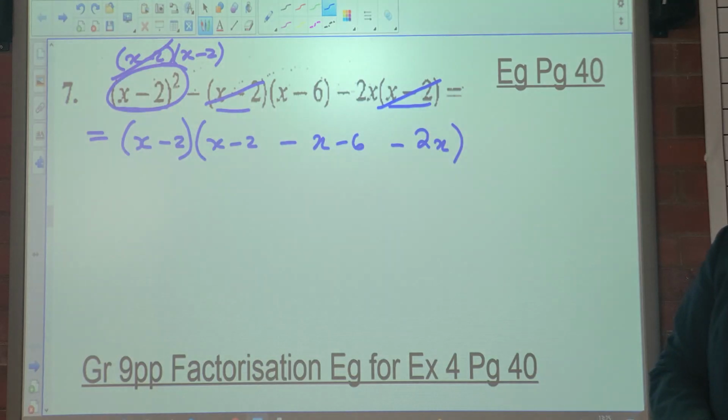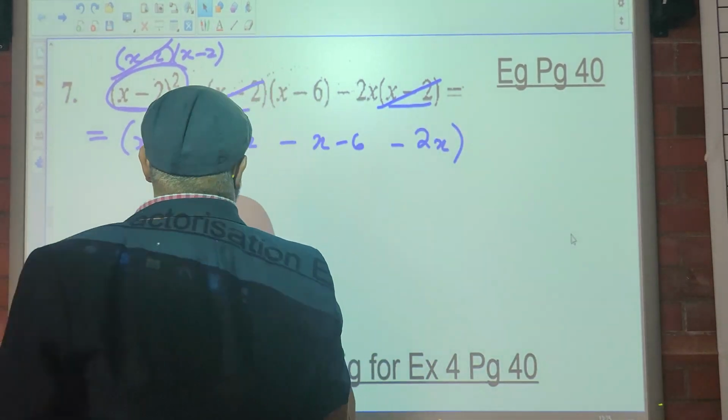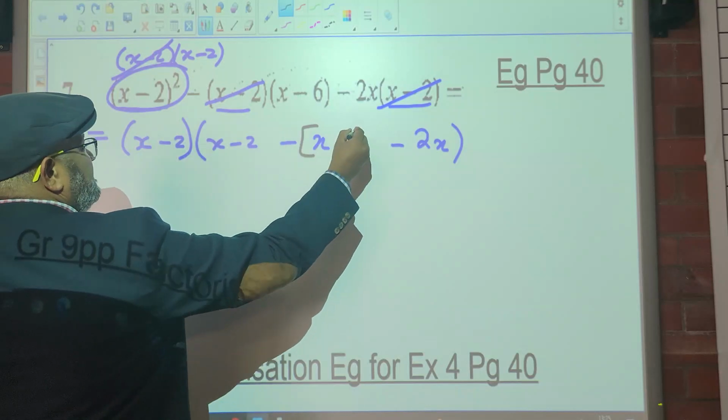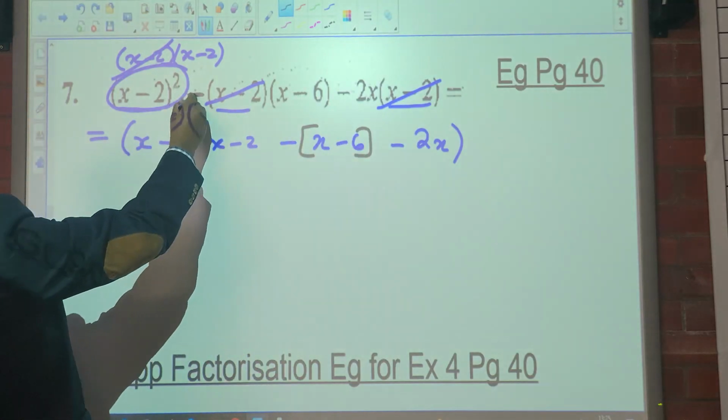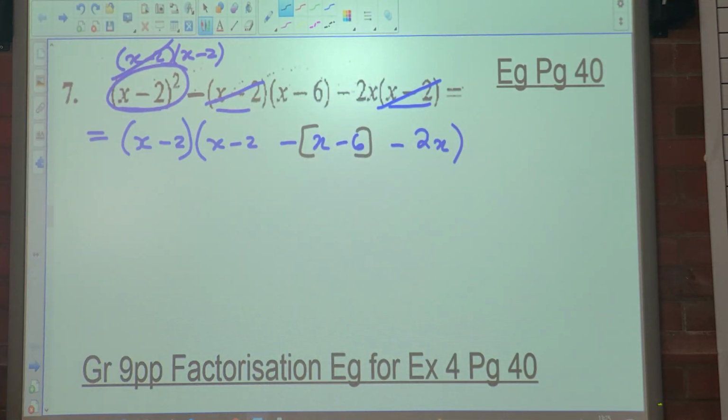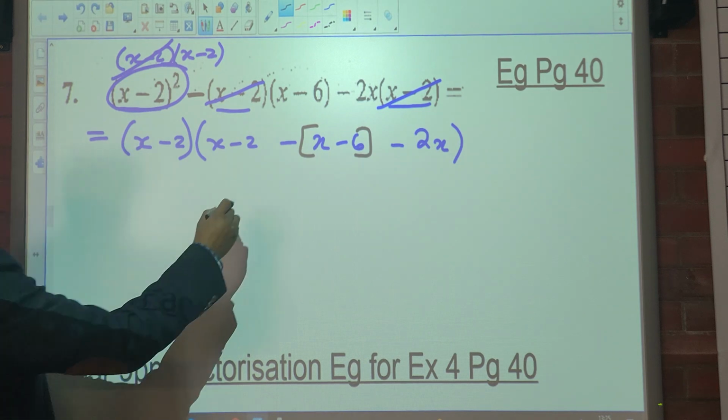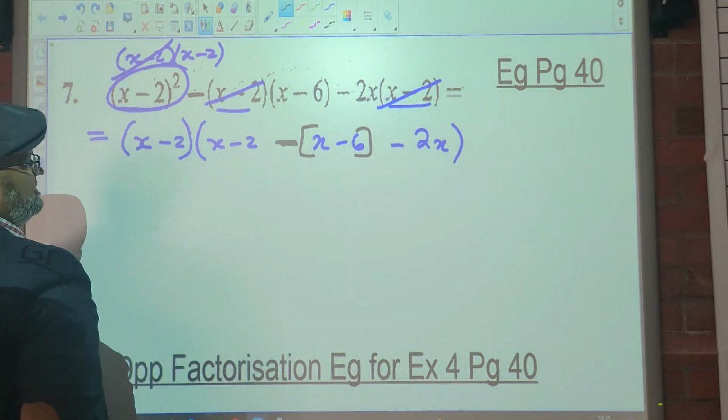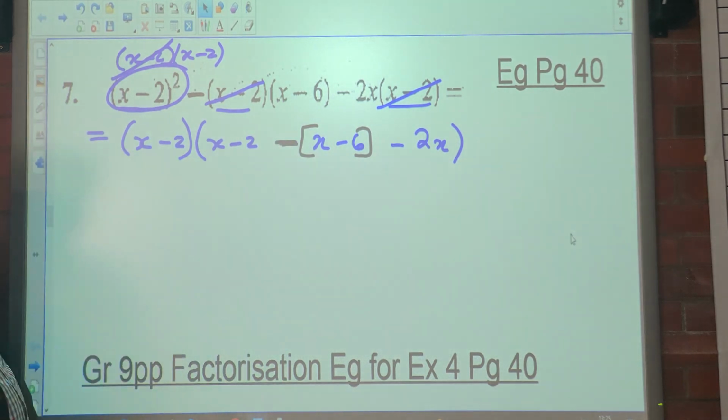Cornelius, you agree? You didn't watch the video properly, Michael. What's the mistake? There must be a bracket here. Why must there be a bracket here? More than 2 terms following a negative sign. Make a note there, people. You can't make this mix-up here. More than 2 terms following a negative sign.